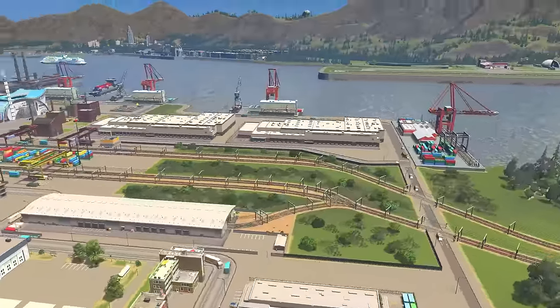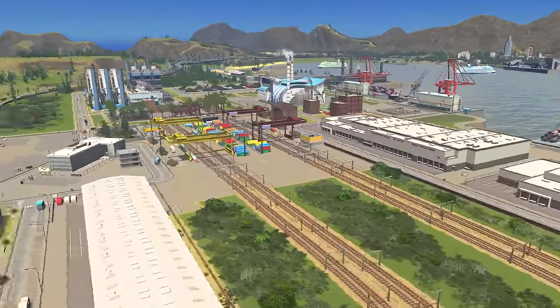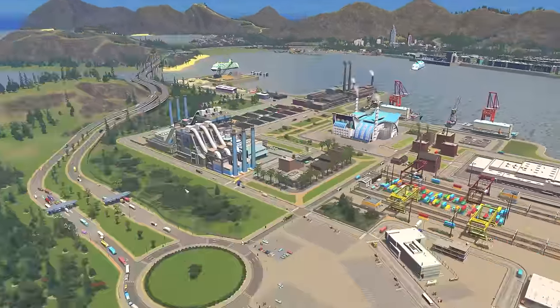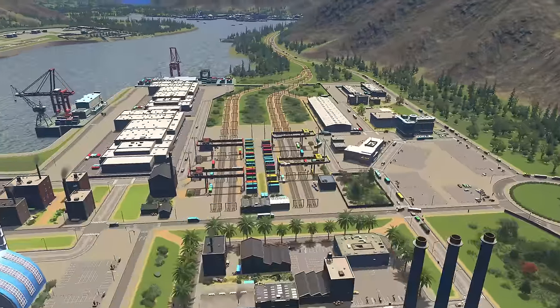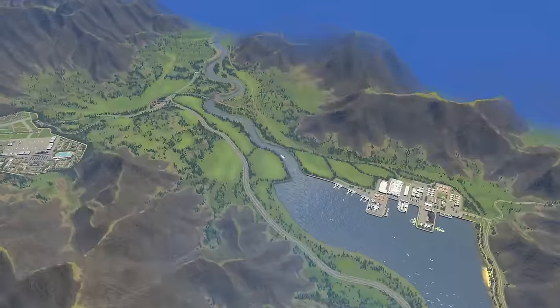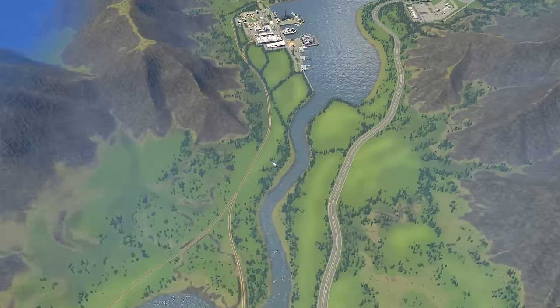Yes, and this comes into our cargo port. Just a big industrial import-export hub for the city over here. Again, with good highway connections and also train connections too. These train lines run all the way back outside the map, coming over here. So yeah, just nice train infrastructure.